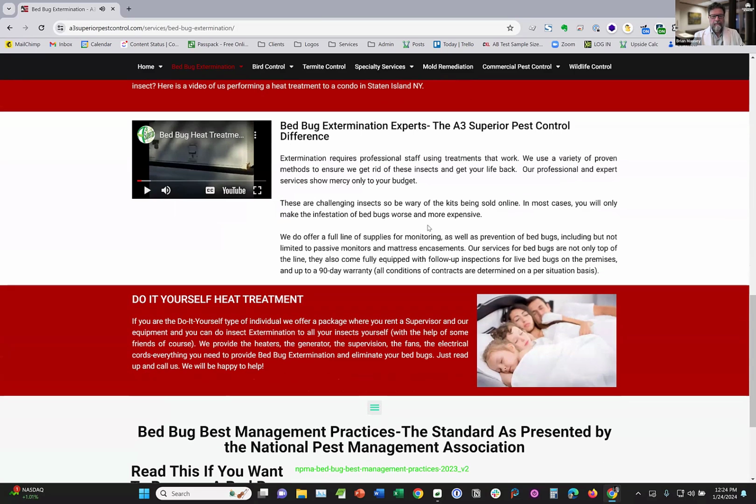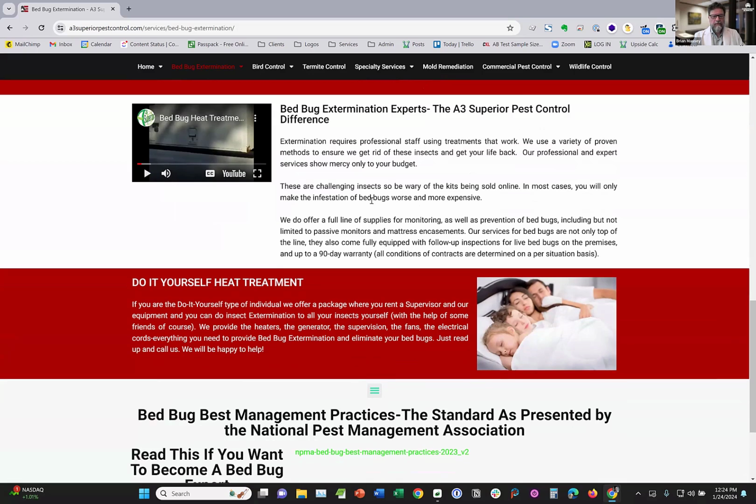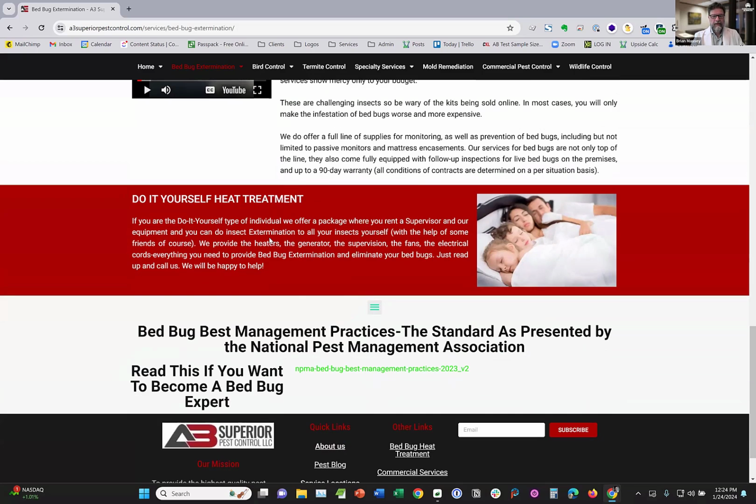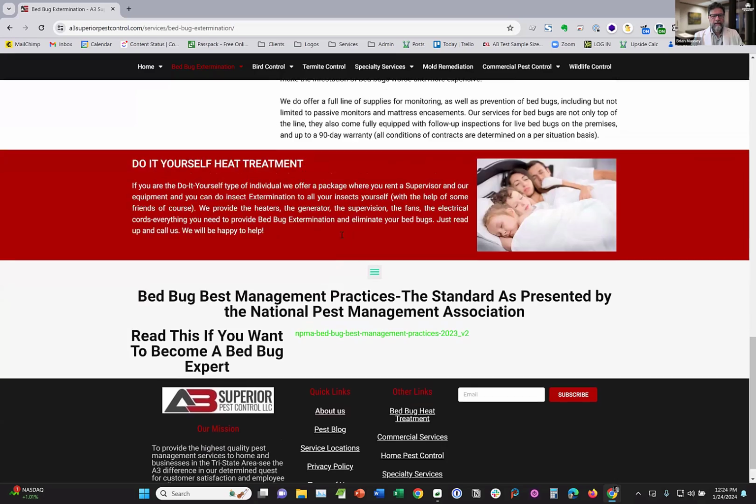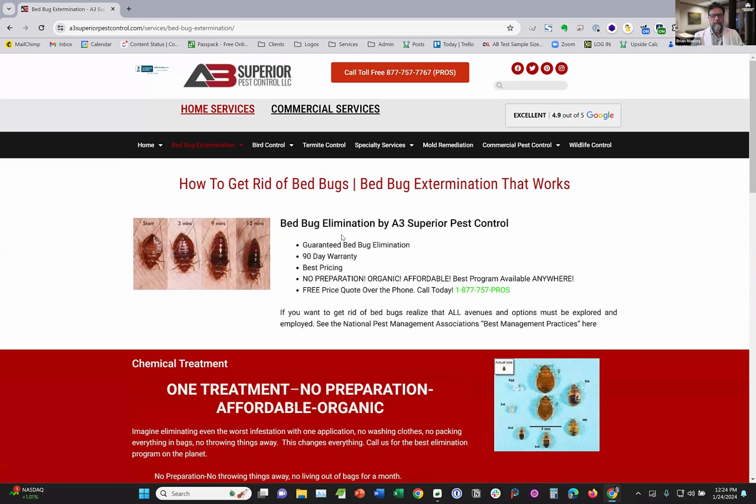Some more word clouds, do-it-yourself treatment. So we get down here and there's a way to do it yourself. So what we've done is, number one, there hasn't really been a clear call to action. We don't know what this page is asking us to do. Usually a form on the page will say, oh, they're asking me to fill out this form. The primary call to action, I'm assuming, is going to be to call us.